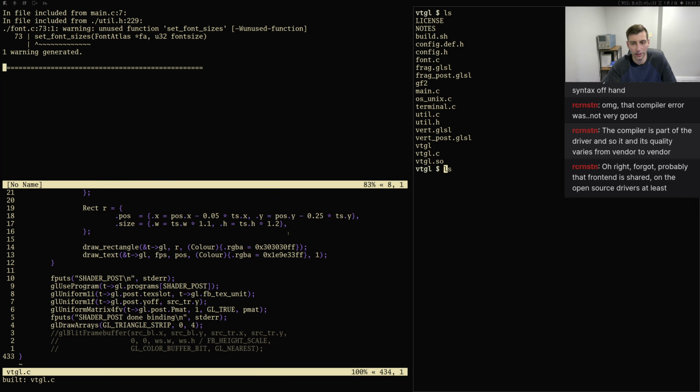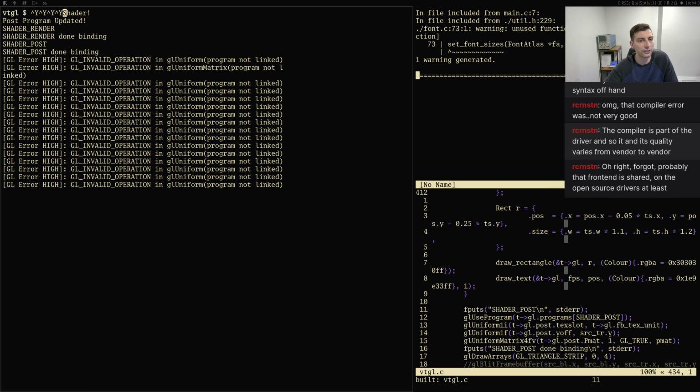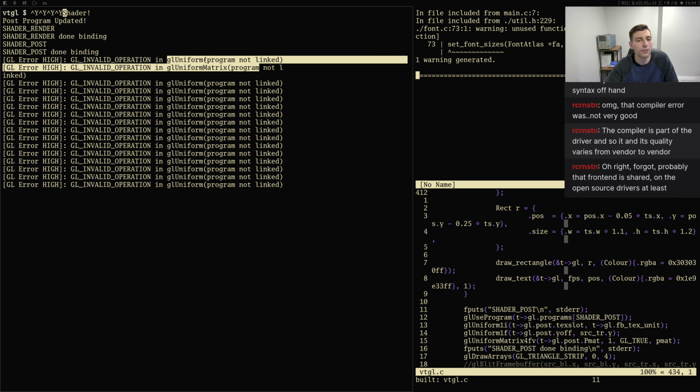Which one is that? Yeah, because these just happen out of order, it's really difficult to see where the problem is. It just looks to me like it's got to be this one where I set this after.